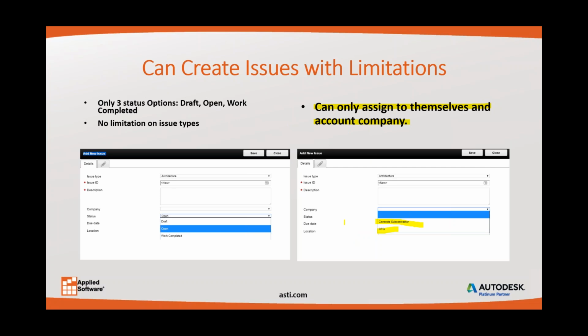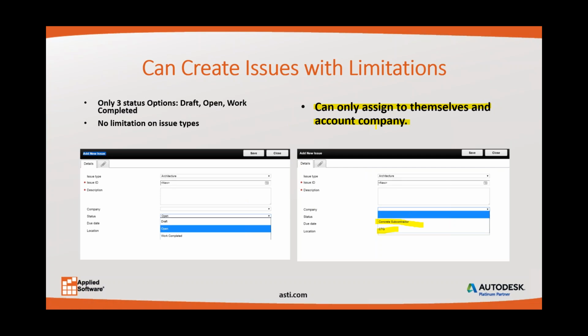This restriction is good in some ways. It can also be a little bit detrimental to some project teams, especially as we're getting into more collaborative contracts like IPD, where we want to enable and empower our subcontractors to do more collaboratively together versus having a bottleneck for the account company to have to manage these issues. I could argue this both ways, but this is going to be a limitation for the teams for this subcontractor role.